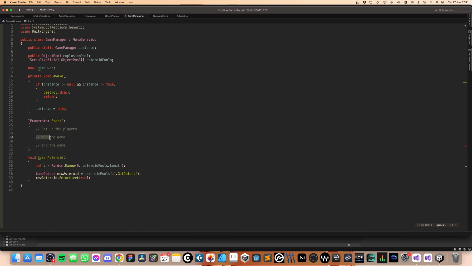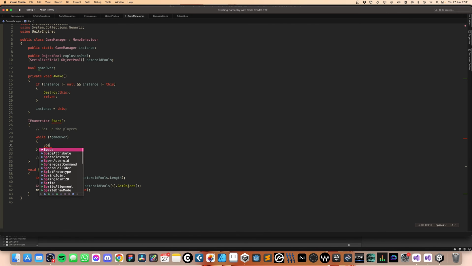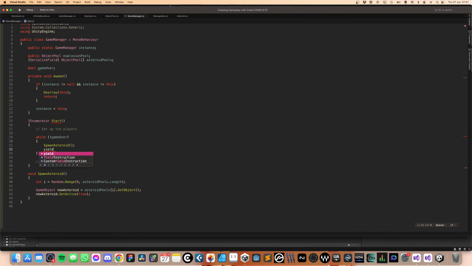And then while the game is not over, run the game. So to do that, I'm going to spawn an asteroid. And then I'm going to wait. Yield return new WaitForSeconds.